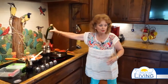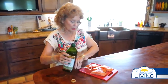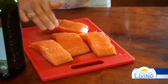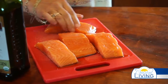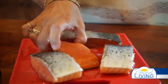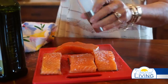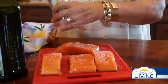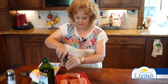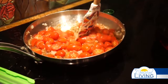Okay, now you want to take your salmon fillets and cover them in olive oil. On the flesh side, you want to generously cover with salt and pepper. You can see that the cherry tomatoes are over here simmering. That's going to be delicious.